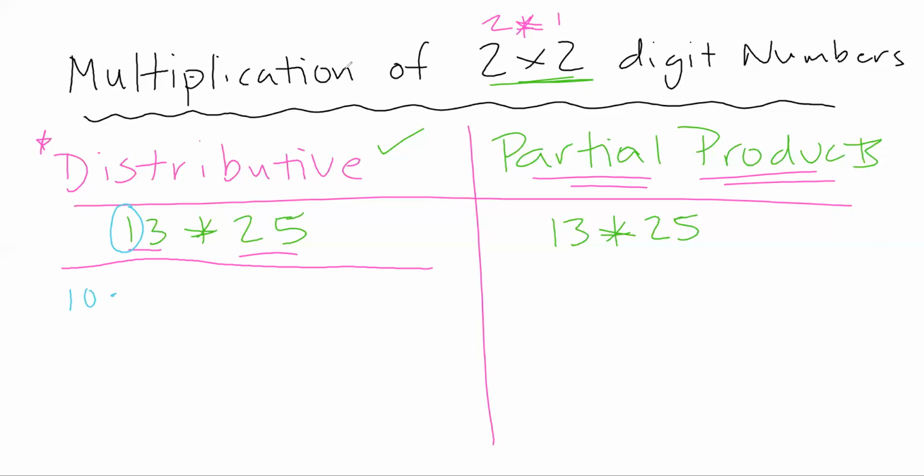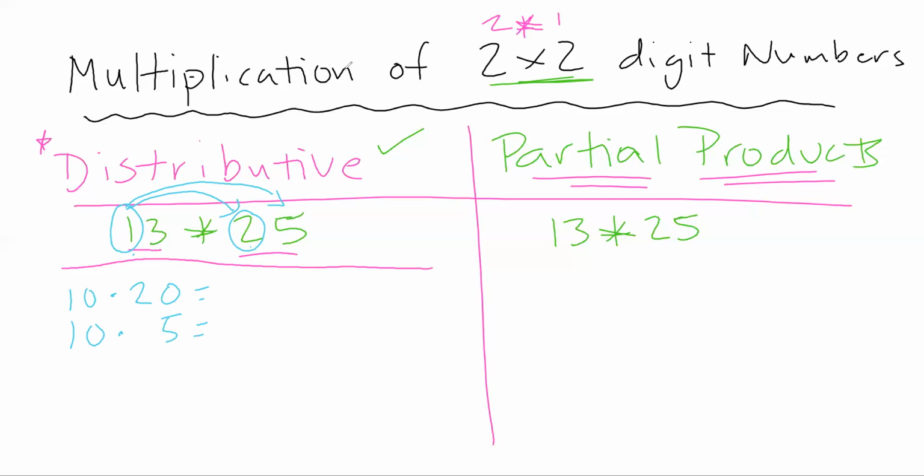So I'm going to take 1, I'm going to multiply it by the 2 in the other number, right? It's always in the other number. So that's not just the 2 though, it's in the tens place, so it's a 20. So I'm going to set this up first, then I'll solve with multiplication. So I did the 1 in the tens place times the 2 in the tens place of the other number. And then I take the 1, which is still a 10, because it's in the tens place. I'm going to multiply it by this 5. Okay, so that's just a 5.